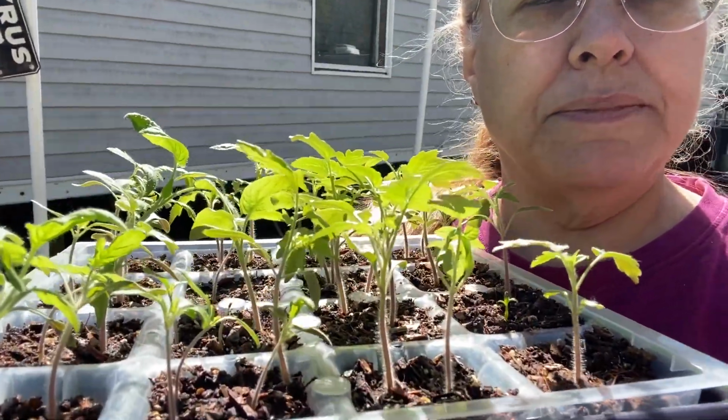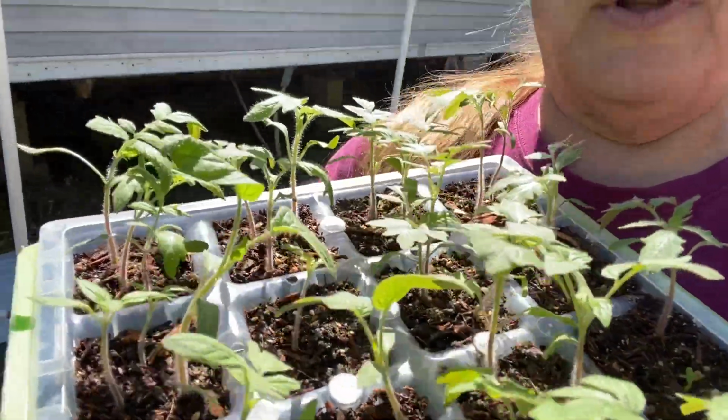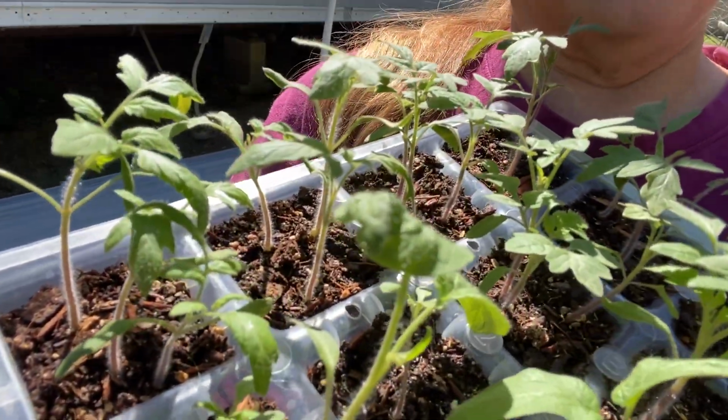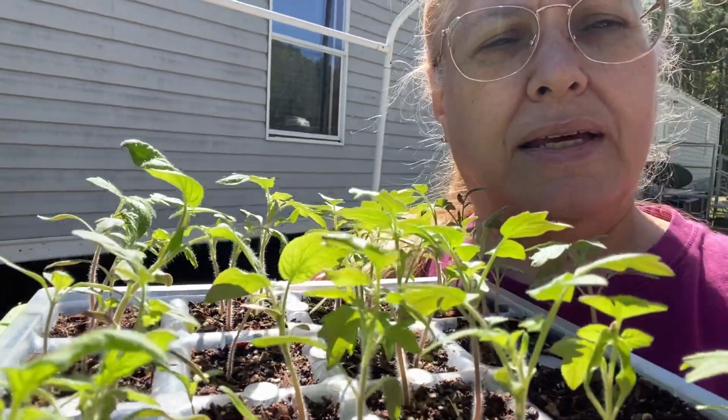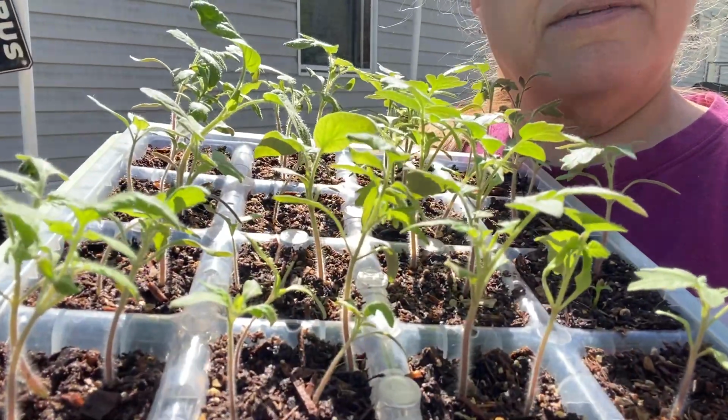Let me pull up this tray. As you can see, maybe if I hold it up next to my head, sorry. Things will get better, I promise. I have quite a lot of plants in there, and can you see this one right in the front with the curled leaf? They need some calcium, and they need to be transplanted into something a little bigger till it's time to put them in the garden. So that's what I'm gonna do today, and I will come back and show you the finished product and see how many individual tomatoes we got. More than I can plant, I can promise you that. I'll be giving away some tomato plants, I'm sure.